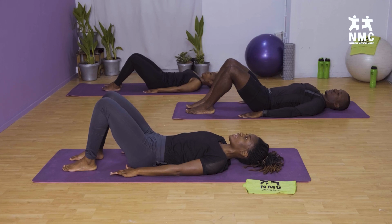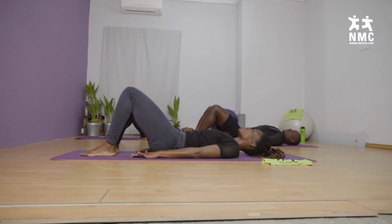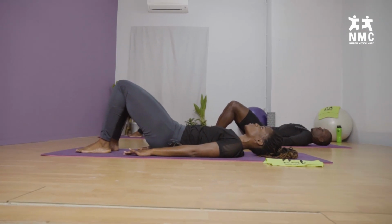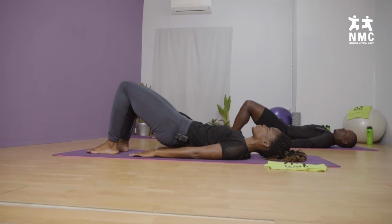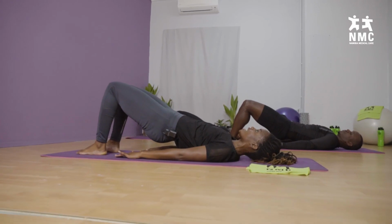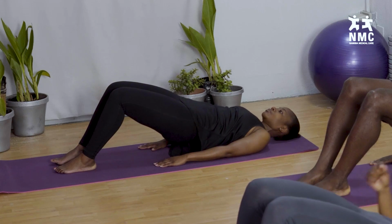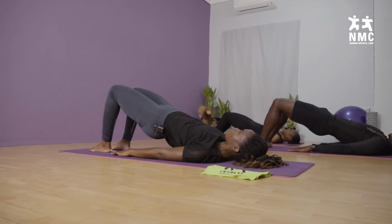and we exhale as we give a deep posterior tuck, tilting our pubic bone to our nose, flattening our lower back. We continue that exhale as we lift the pelvis with the glutes and the hamstrings, making sure you maintain the posterior tuck in your lift. At no point should you arch your lower back. You keep it tucked here and make sure that your pubic bone is higher than your rib cage.